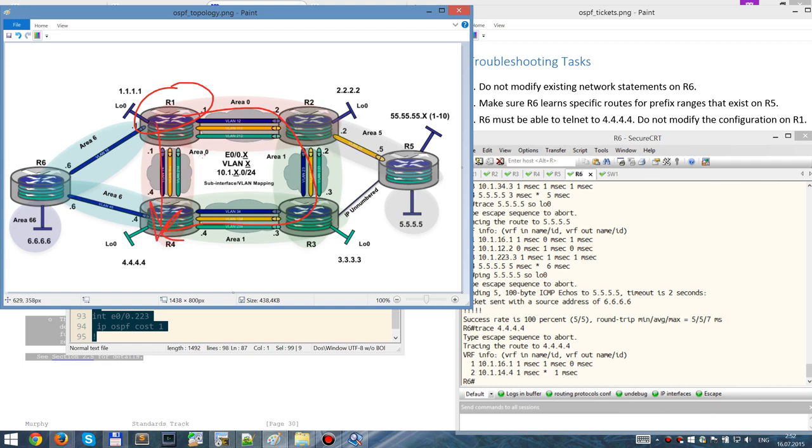The problem here is that R4 and R1 are in one area, area 0, and here we have area 1. Why is that a problem?